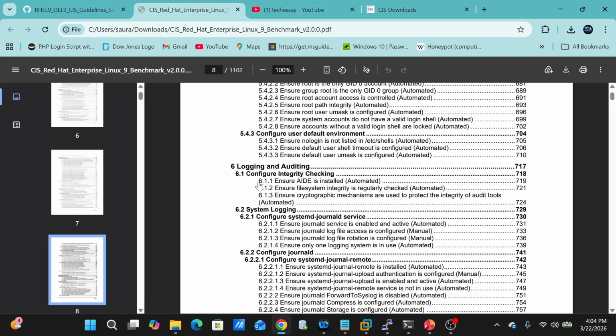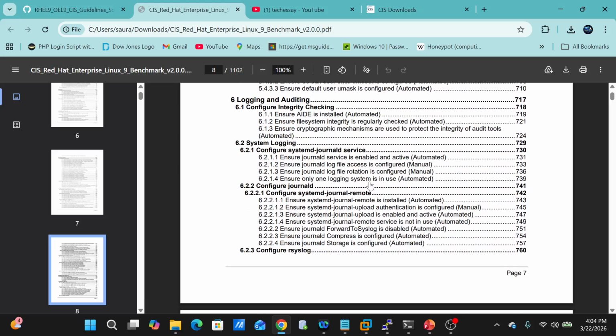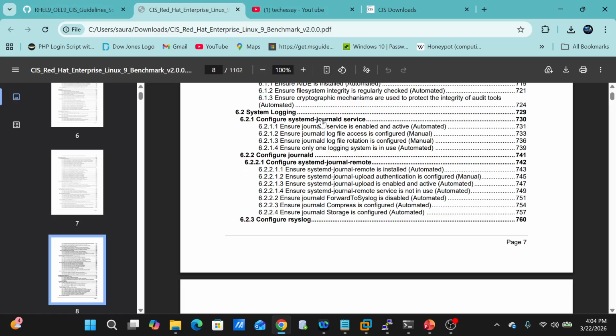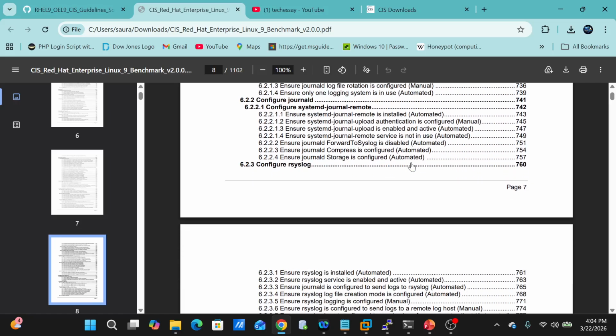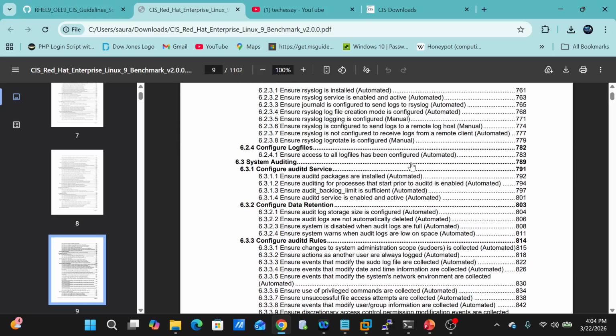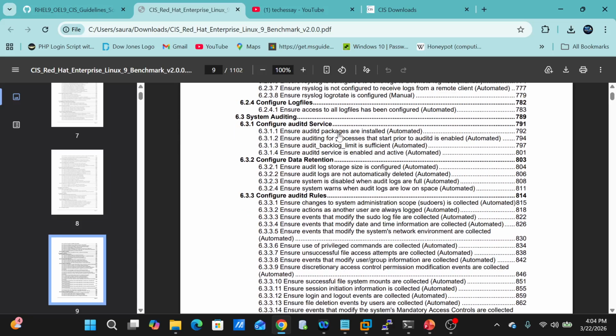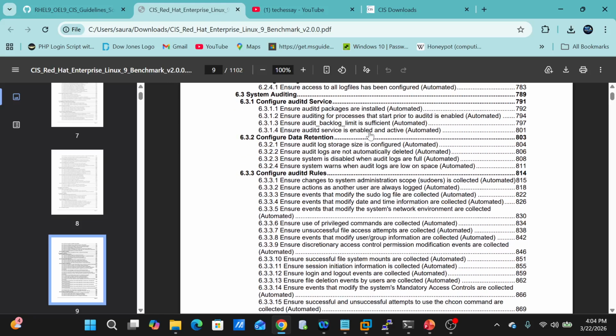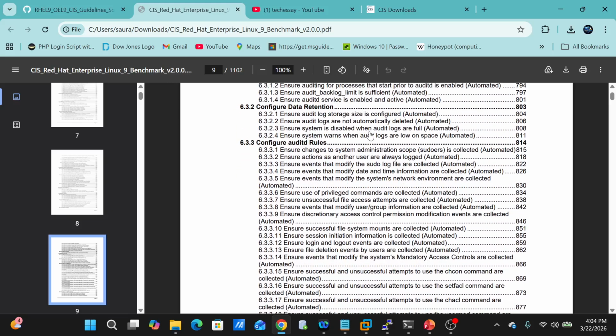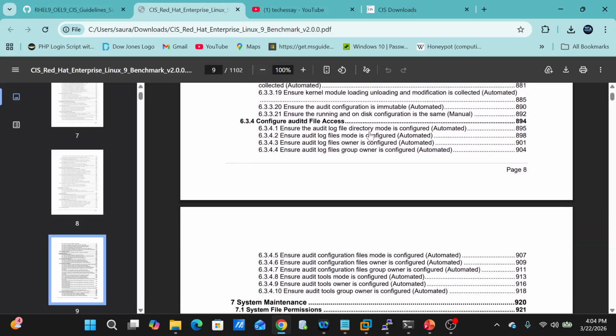You can implement logging and auditing completely, and system logging, configured generally as per production grade. You can configure log file rotation, system auditing, data retention, and audit rules.